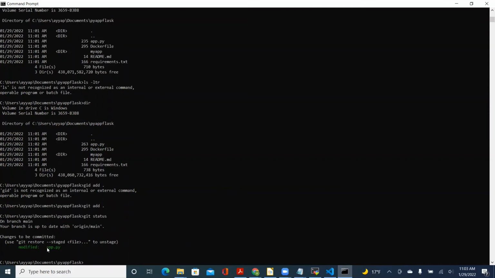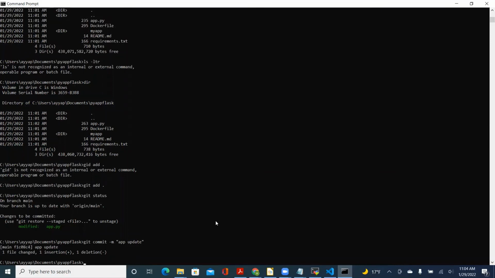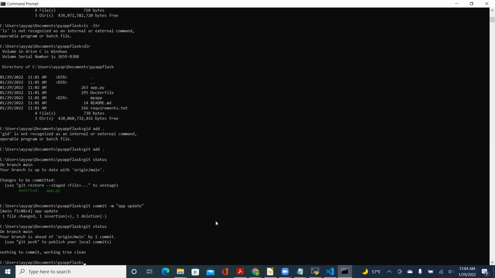This file app.py has been changed. I'm going to commit this change with -m "app updated". So the commit has been done. I can check the git status again. So it's all committed now.